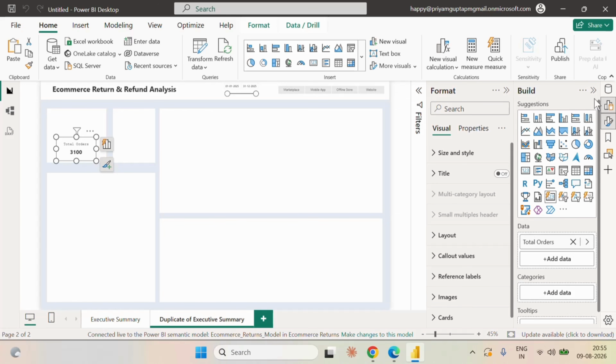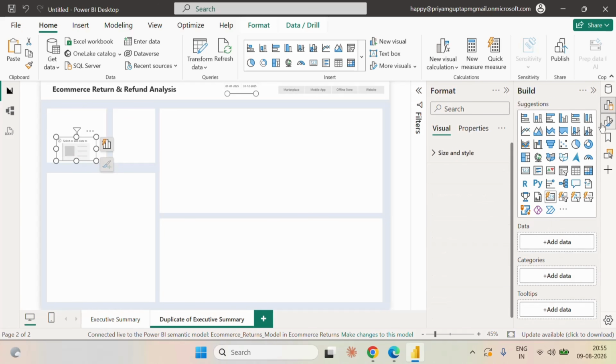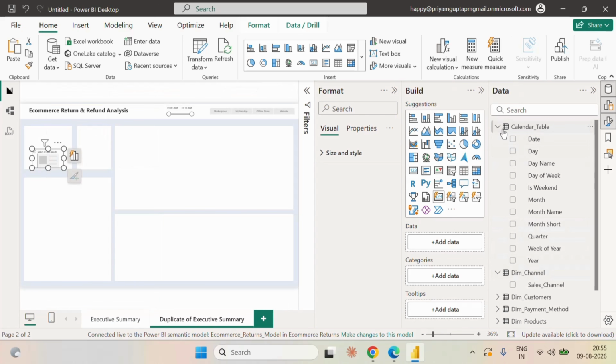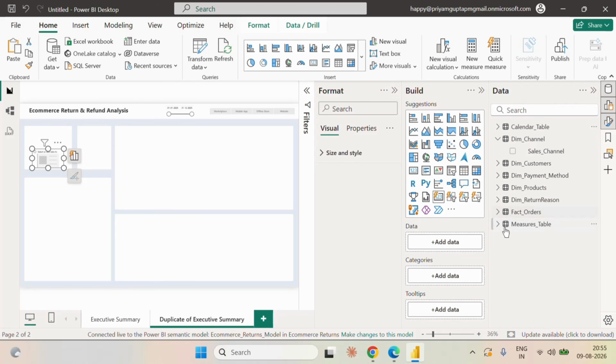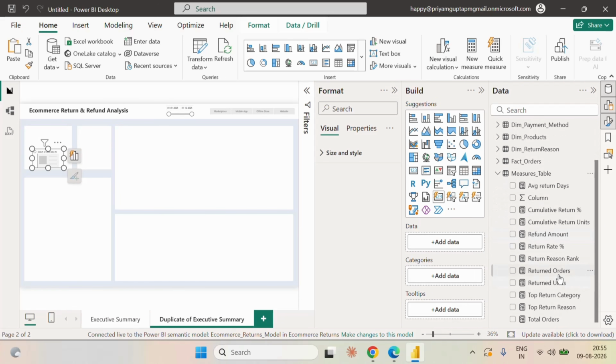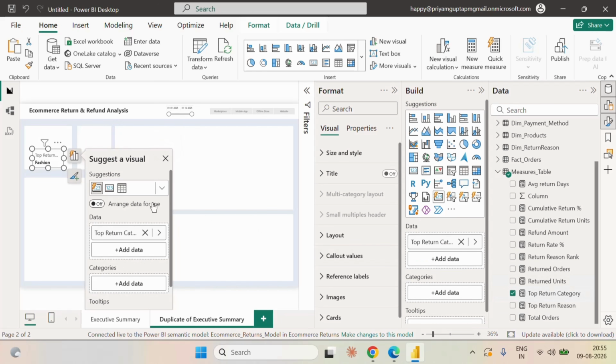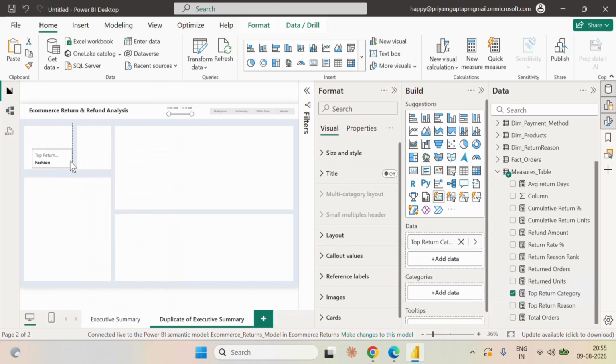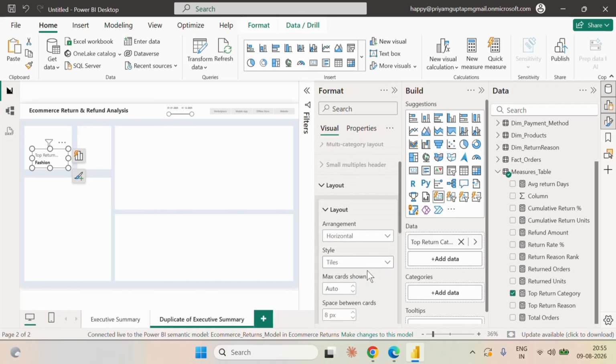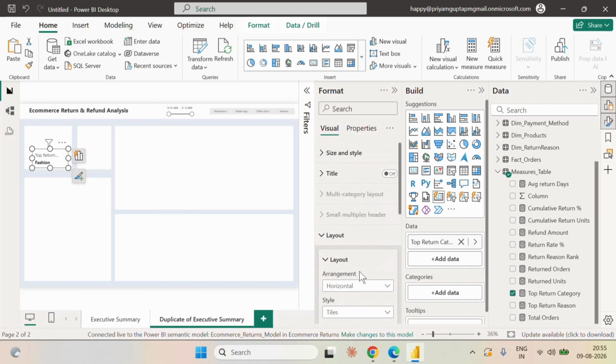So here in place of this total orders, let me take return category, top return category. So the top return category is fashion. Again we have to do some formatting, not in layout, but callout values.